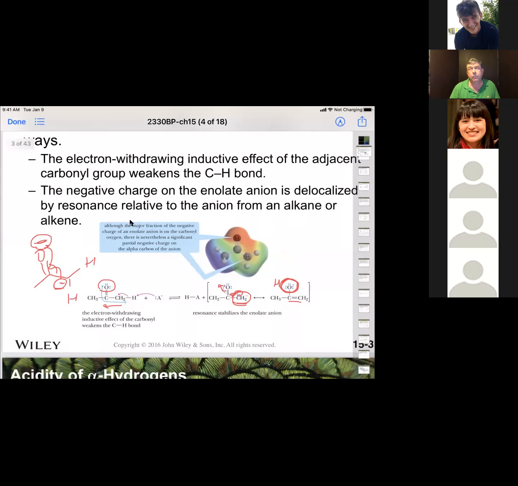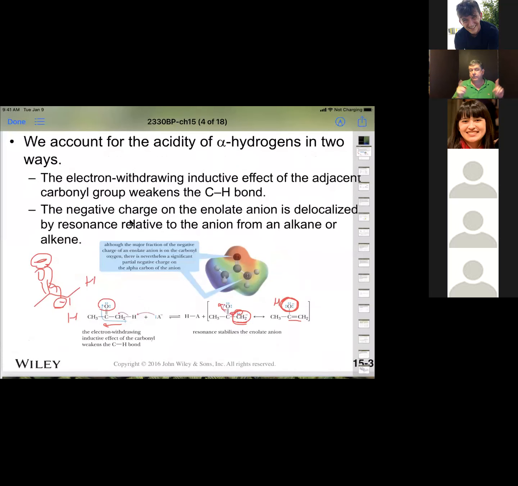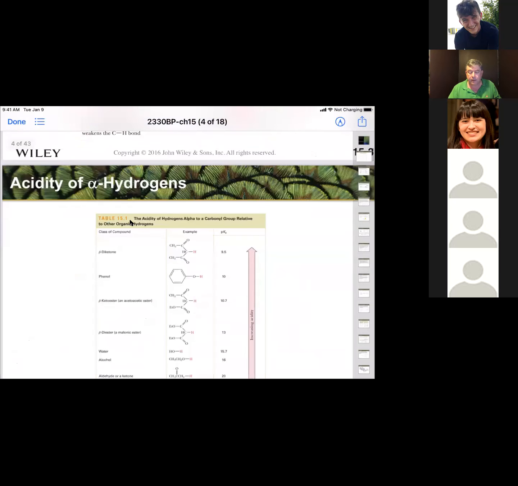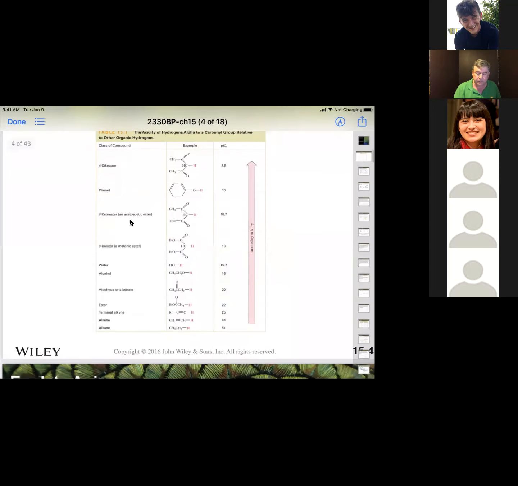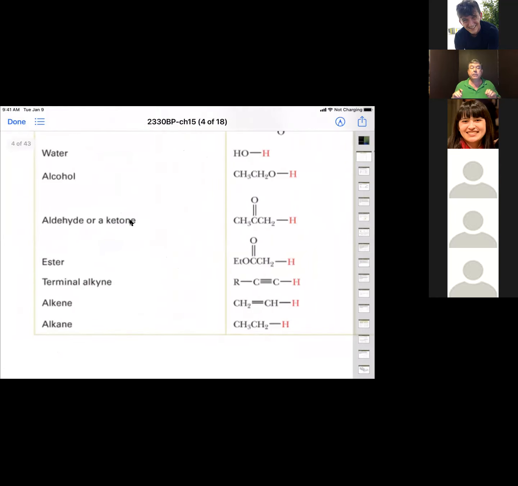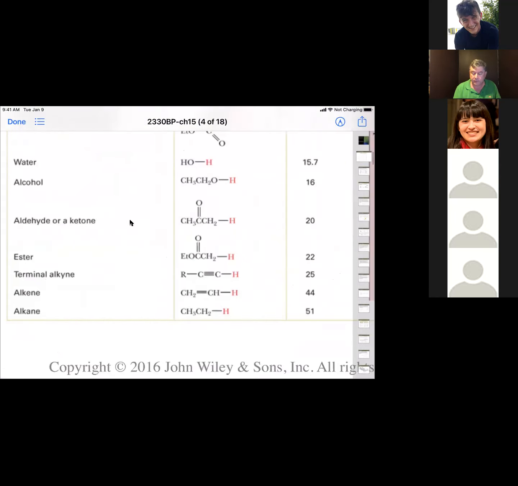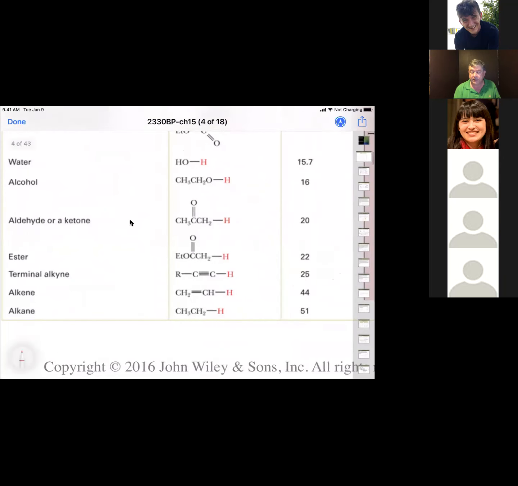Okay. So if you're convinced that alpha hydrogens are more acidic because of the presence of a carbonyl compound, then we can say, what if you have more than one carbonyl compound? How does that affect the acidity? So let's start with what things we know are, quote, acidic, but very poorly acidic. Our alkanes and our alkenes right here. So our pKa of the alkanes is 50 to 60. Our alkenes are 45. And then our most acidic hydrocarbon is our alkyne.